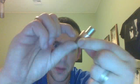Another thing it does is when it lowers that Delrin insulator, depending on how low you go, it makes the chamber smaller. It makes the heat stay hotter because it's a smaller space. It's really cool. It just gives you a ton of options to put it exactly how you like to vape. You can do your mouth to lung hits. I'm a lung hitter all the way. I do my big lung hits. There's just something for everybody on this RDA.